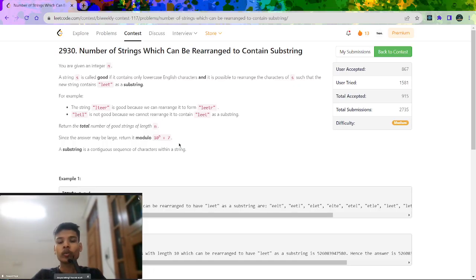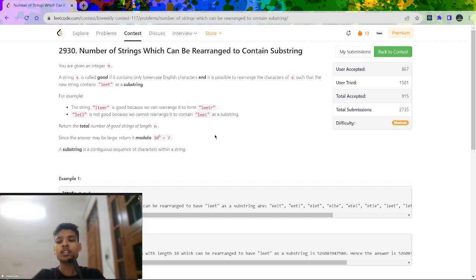So in this video I'm going to explain the solution of this question which was recently asked in LeetCode Biweekly 117, and this is problem C. Most of you will be thinking that this problem will be solved using permutation and combination, such that we will fix the four positions, one as L, two as E and another as T, and we will count the number of possible strings which can be generated with the leftover spaces using 26 letters at most.